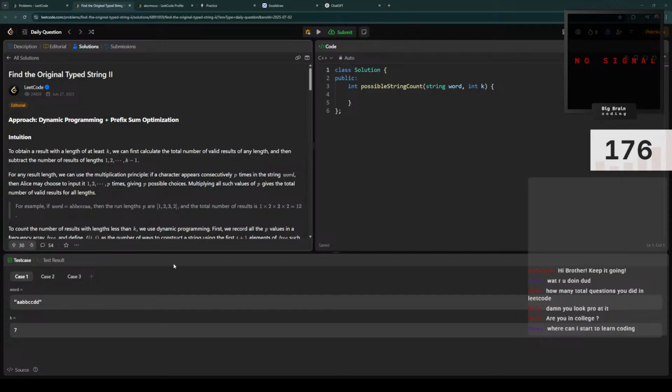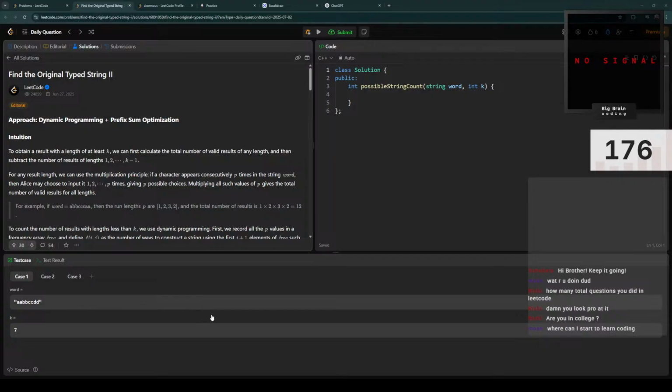But writing out the TLE, the time limit exceeded version, allowed me to see what I needed to do to solve it. So maybe there's a chicken and egg thing in that. I do the group-by thing to group the characters together.